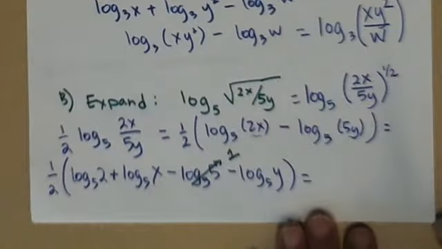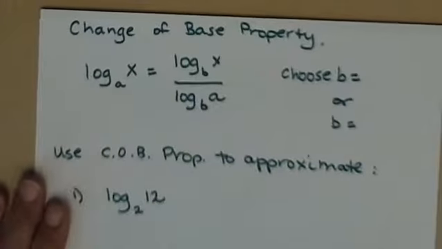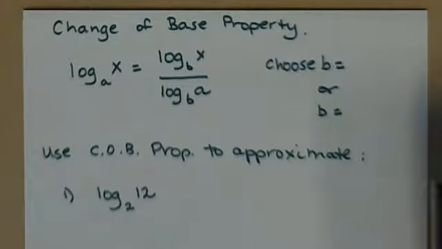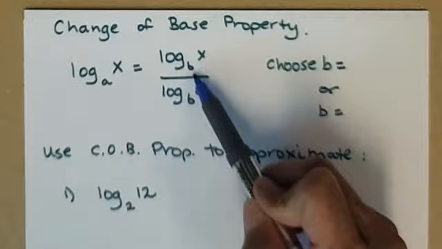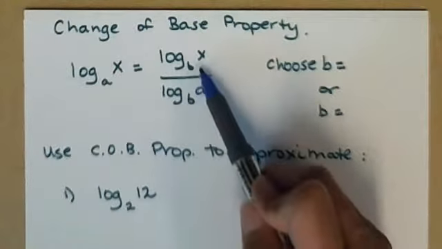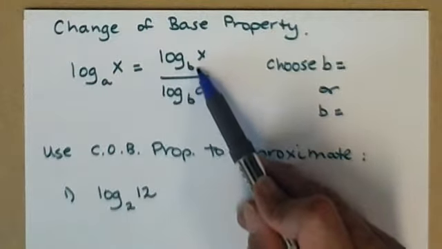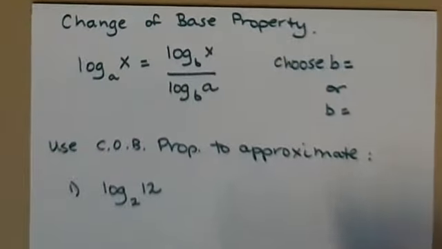Okay, I told you I'd show you the change of base property, so let's take a look at that. So this lets us use our calculators to solve some of these exponent or these log questions if it's not something we just know. Okay. So my screen's a little dirty, but I think you'll be able to read off of it. So log base a of x equals the log base b. I'm going to change the base to something else. Log base a of x is the same thing as log base b of x divided by the log base b of a. Think, well, how does that help me?